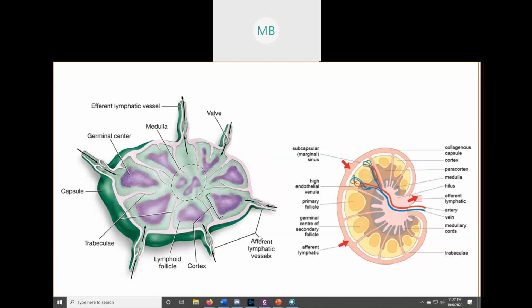Afferent vessels are going to bring liquid to your lymph nodes, and you're always going to have a ton of afferent vessels. There's always going to be a number of them, because remember, the goal of these lymph nodes is to collect as much of this liquid to filter as possible. So you're going to get a number of these afferent vessels leading to every lymph node, so that all of this interstitial fluid that they have collected, like the gutter system in your body, can flow to this water treatment facility and be purified.